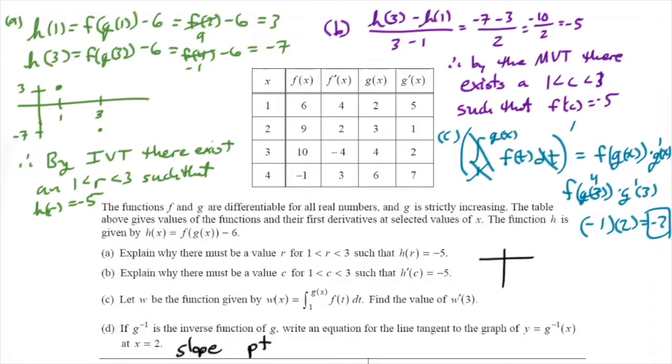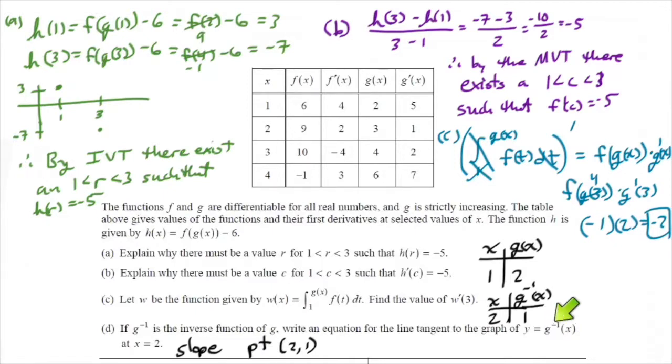Actually, you know what? I got a better way to explain this. We'll call this g, and this is x. Let's plug 1 into g, then we get 2. Well, if we look at the inverse function, that means the opposite. The inverse function does the opposite of what the regular function does, and we're plugging in 2, so we're going to get the x value for g. So we get 1. So our point that we're looking at is 2, 1.